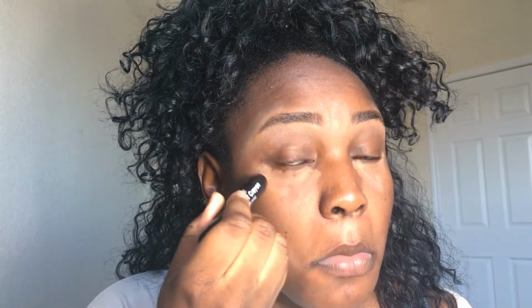I'm also going to use the crayon underneath my eyes. You can use a liquid concealer if you want to, but then you have to set it with powder and start using brushes and all that, and I really don't have time for that, so I'm just going to use the crayon under my eyes, and then I'm going to use my finger to blend it out.